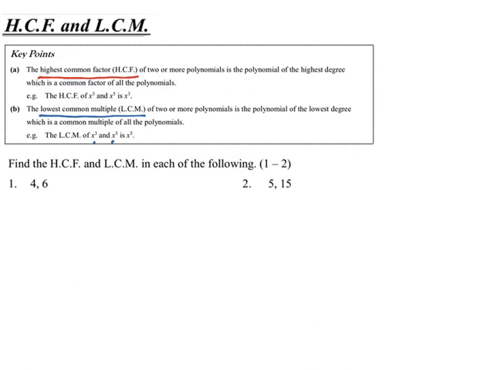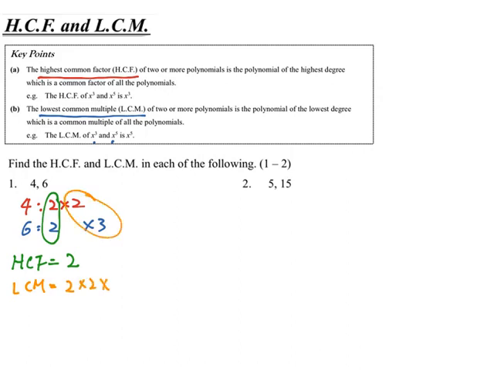So for the first method, for 4 we see the factor. So 4 is 2 times 2. And for 6, 2 times 3. So for HCF, common is this one, so it's 2. No others, just 2. Next, LCM, we'll use the HCF and then times the remaining term, 2 times 3. So it is 12.